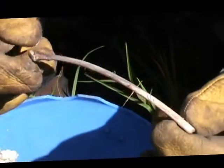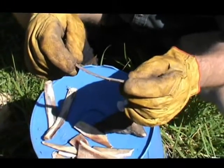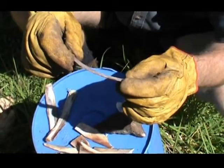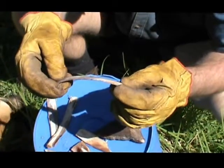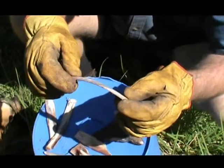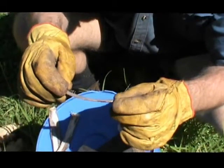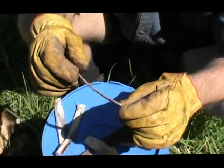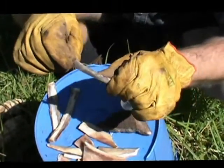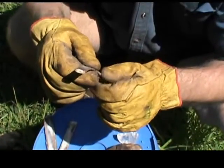What I'm hoping to do is make another bone needle out of this, but not make it as small as the last one we did. Considering the fact that you might have to use sinew or some sort of plant cordage as a thread for it, the eye of the needle has to be quite big — and consequently, in proportion, the needle has to be quite big too, particularly in diameter. So that's it for this part — we'll see how we go later on. Thanks very much.